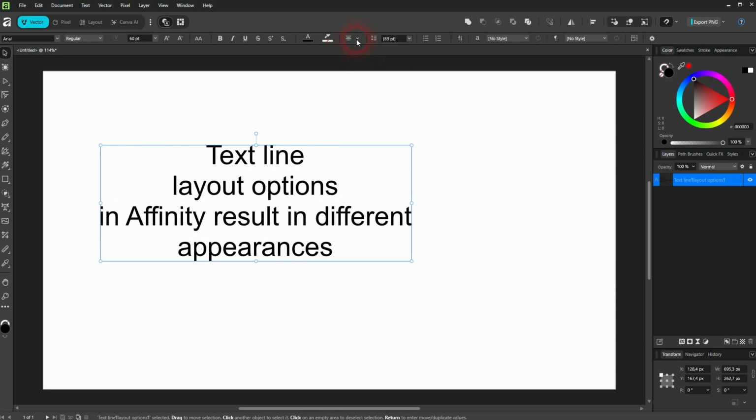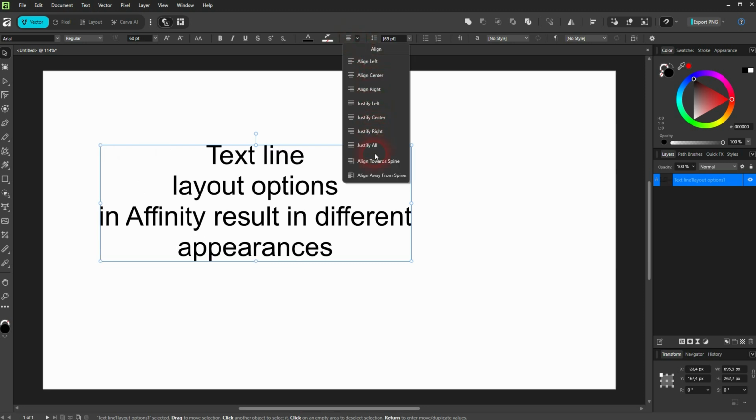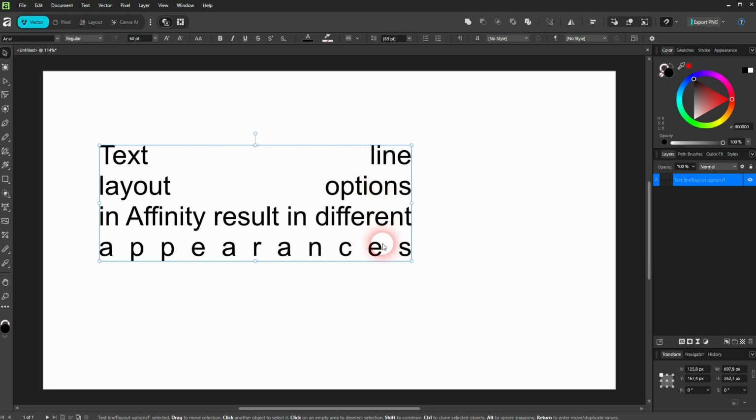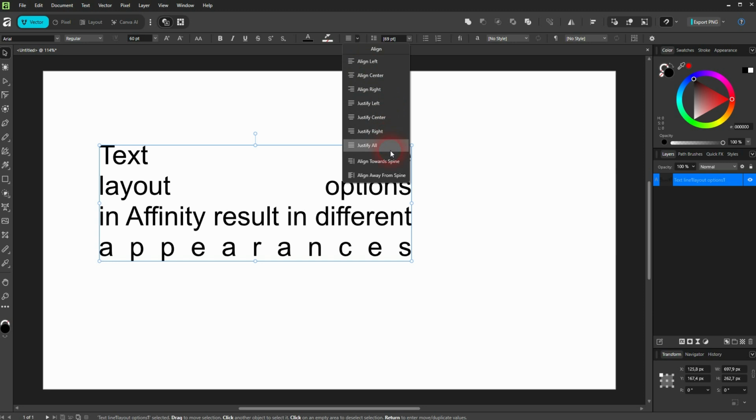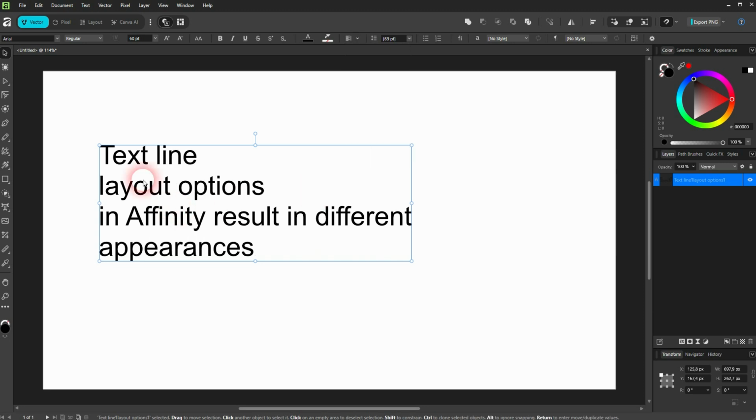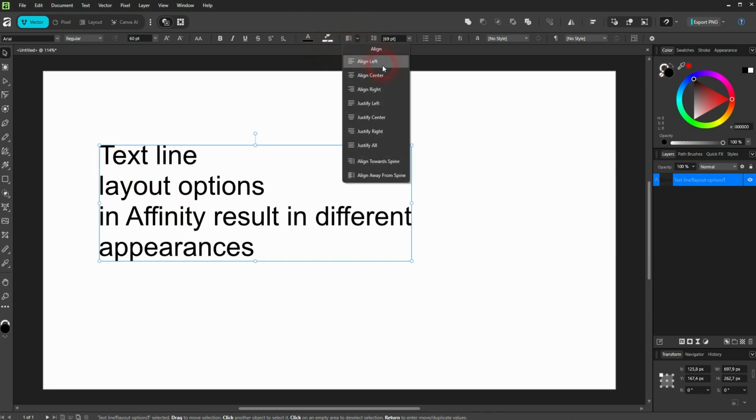Then we have the alignment to the left of it. Left, right, center, I think is fairly obvious. Justify spreads it out over the entire size of the bounding box, which is defined by the longest line. So in this case, the third line is the biggest one, and then these other ones will be spread out accordingly. They're also left and right aligned.